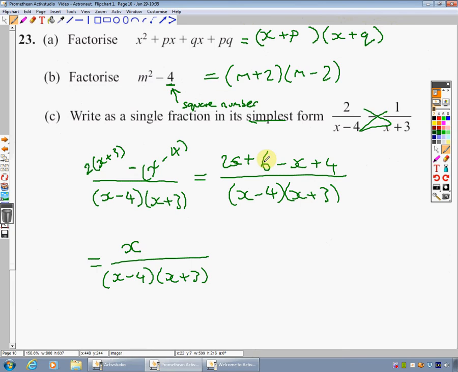And in actual fact, that doesn't cancel out with anything. So as far as I'm concerned, that's in its simplest form. I was hoping to get an x minus 4 and x plus 3 so it would cancel out something on the bottom, but it doesn't. I'm just double checking I did that right. I did that right. Yeah, definitely well prepared for this video. Okay, that's its simplest form as far as I'm concerned. Right, moving on.